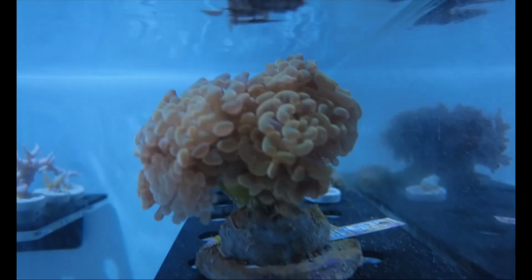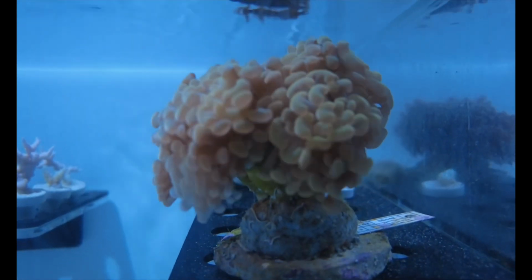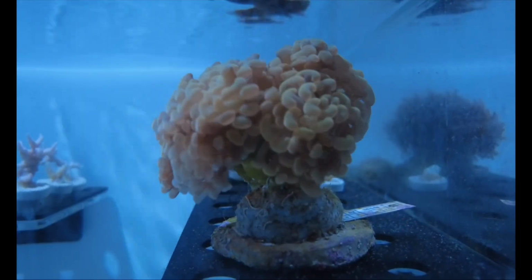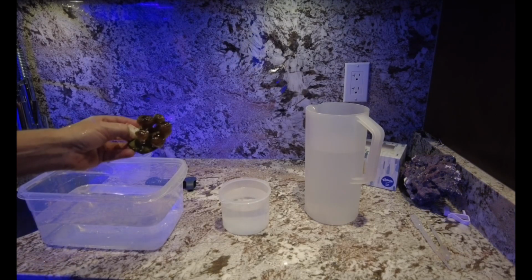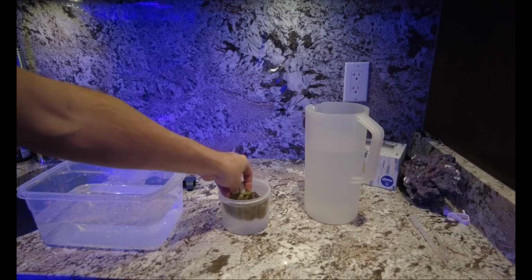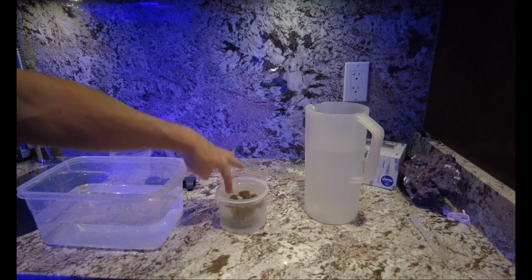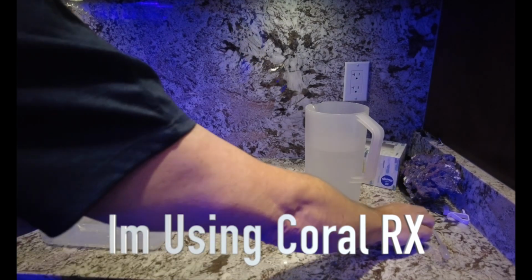So here we have a new guest in the quarantine. It's been through a few weeks of quarantine now and is ready for its second dip and cleaning and cutting. Okay, so we have this orangish hammer, 5 heads, that's been in quarantine for quite some time here, so it's time to get it out of quarantine and get it into the main display. So there, I'll set the timer for 5 minutes. It's in its dip.